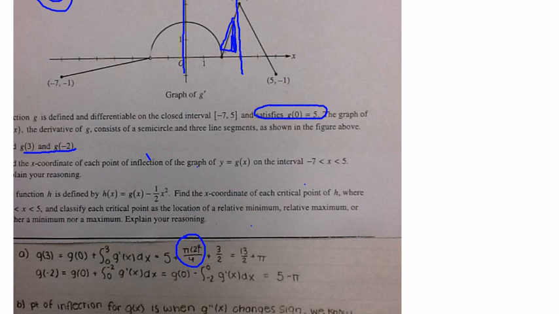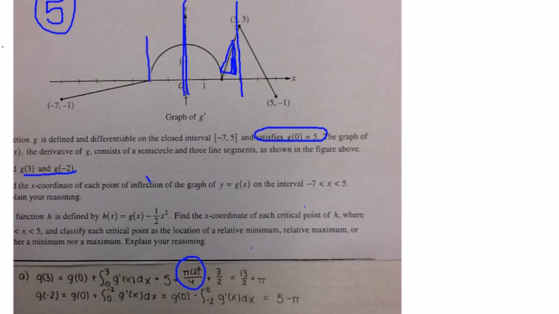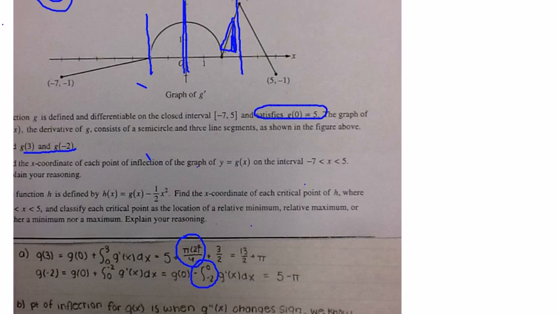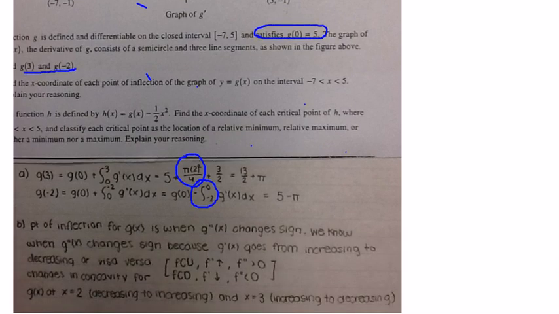G of 2 is the same thing, and it's the integral from 0 to negative 2, but because you always want the bigger number on the top of the integral, I flipped it, so instead of 0 to negative 2 it's negative 2 to 0, and that's why I ended up with this negative sign in front of the integral. So G of 0 is 5, minus the area under this curve from negative 2 to 0, which is pi. That's because we had also found that fourth of the circle for G of 3. So those are your two answers for A.